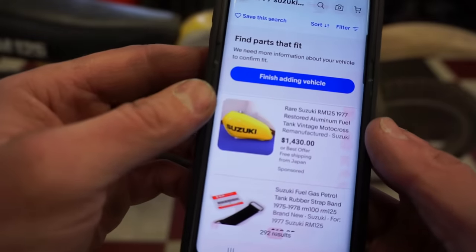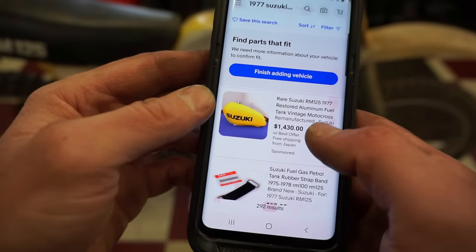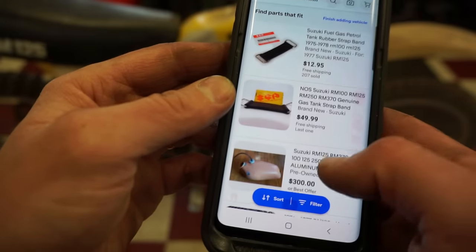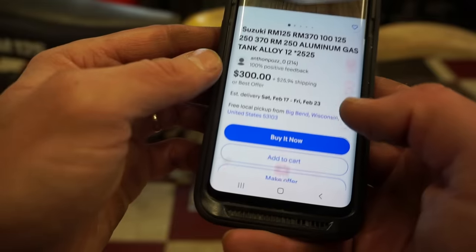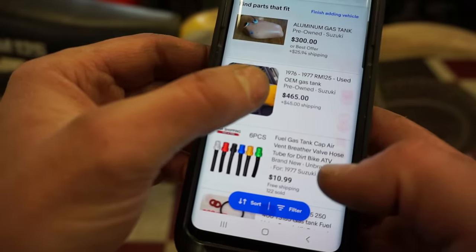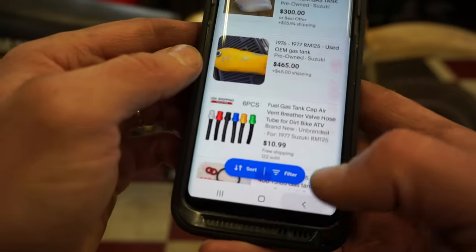All right, so here are what these 1977 RM125 gas tanks are going for. This one is in perfect condition. It says restored aluminum fuel tank. That one's going for $1,400. This one, that's all discolored and stuff, is going for $300 plus $30 in shipping. This one's going for $465 plus $45 in shipping. So they're going for big money.